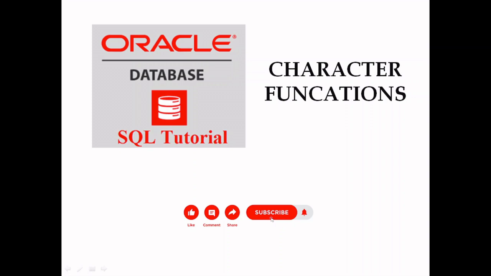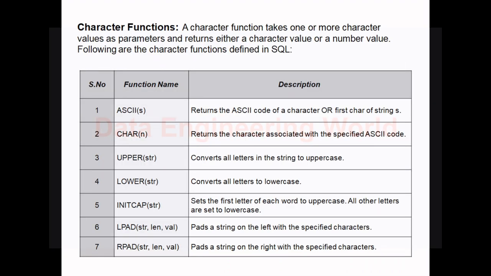Today we are going to discuss character functions in Oracle. A character function is a function which takes one or more character values as a parameter and returns either a character value or a number value based on the function we are using. There are various character functions available in Oracle. Let's look at them one by one and see their use cases.